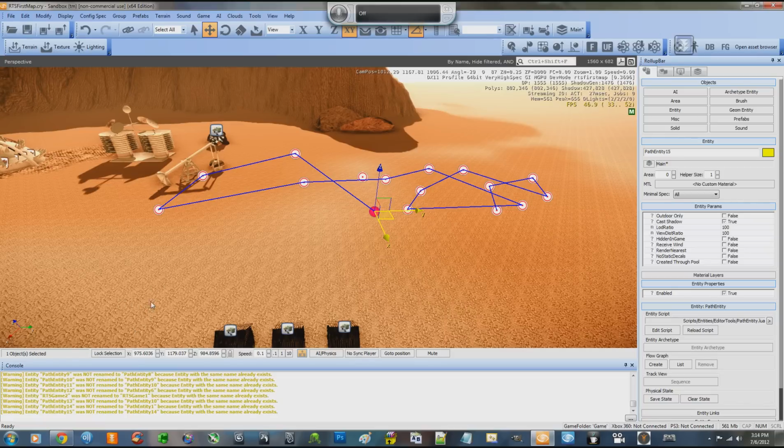So as you can see, every millisecond it's going to place it where my mouse is on the terrain, because I've already got my RTS mouse to detect terrain collisions and get 3D positions, as you can see with my unit selection and movement. So I already got that, all the functionality is done. So as I'm holding Control and the left mouse button and dragging a route, it's going to spawn these entities along this little line here, because every millisecond, wherever my mouse is, it's going to spawn it. And then obviously you can see my algorithm here to connect one node to another node. It knows that, so I'll just have it connect a line through here, and then have the AI follow that path.